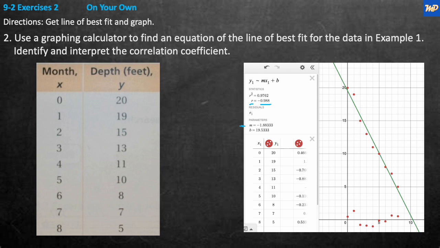Negative. And the y-intercept is, according to this, about 19 and a half. And if you look back here, you see that this line right here crosses right there at about 19 and a half. That final dot there is a little high, but that's the y-intercept of our equation.